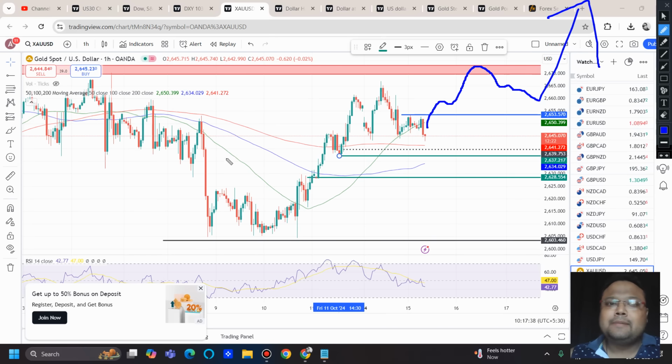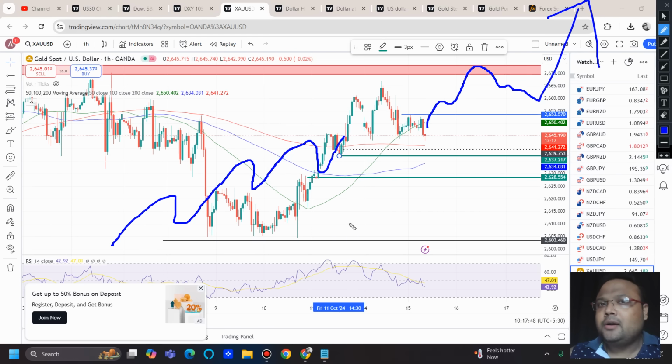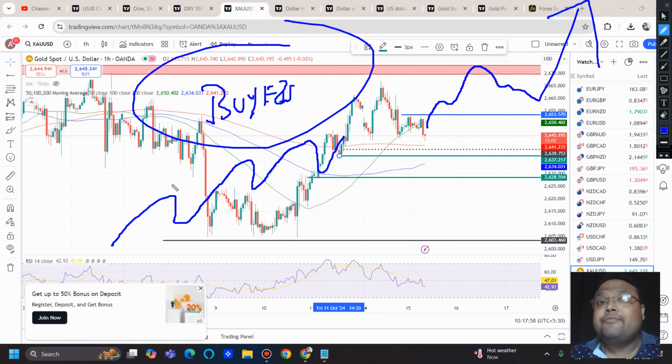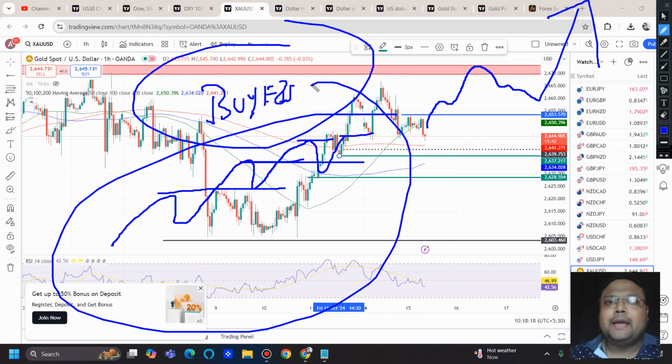For example, if a market is in an uptrend, see, this is a very useful thing, it will be very helpful for you. If a market is in an uptrend, means buyers are dominating, isn't it? So in this type of situation, every support works. Whether it's support from the moving averages or from the previous resistance becoming support, every support works because buyers are dominating, and support means buyers. Resistances are very weak. So whenever you look for a buy at support in an uptrend market, you always get a better price, you are in a safer position.